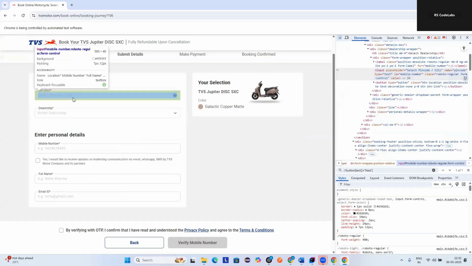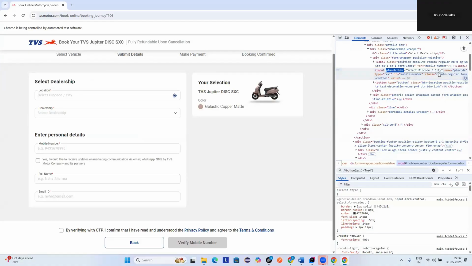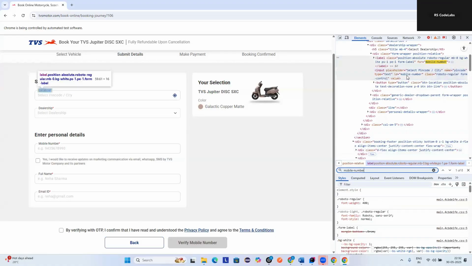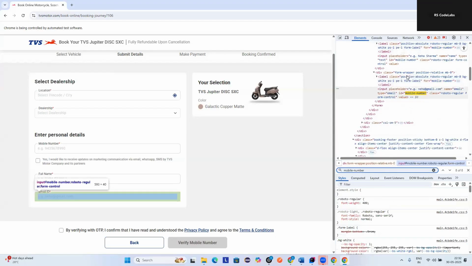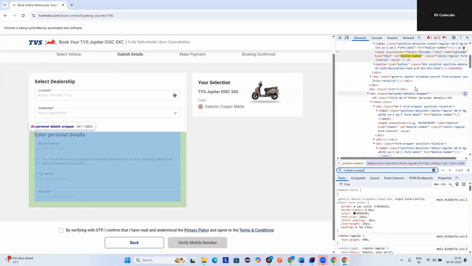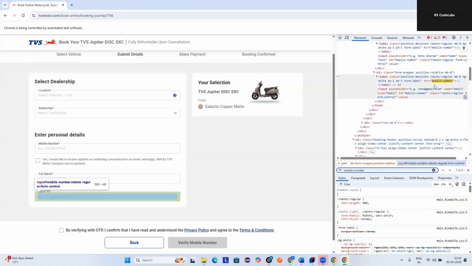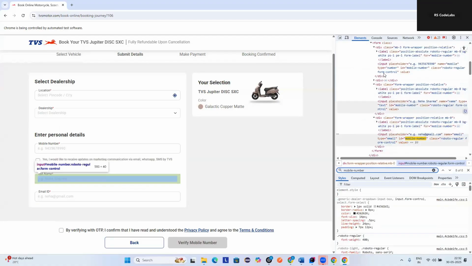The XPath for this: it's an input tag having a placeholder, name, ID. I think it has an ID, but the ID is given wrongly as mobile number. It seems the mobile number ID is there many times, for each and every field. The developer may have forgotten while writing the code and has given the same value for every ID. So we cannot use ID.